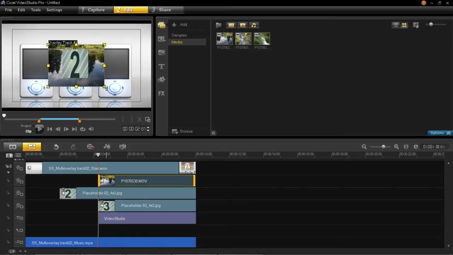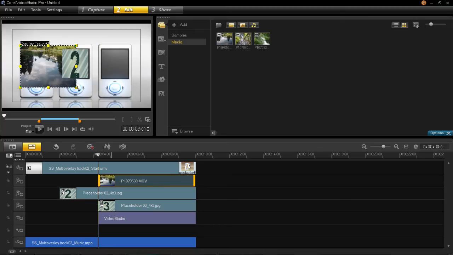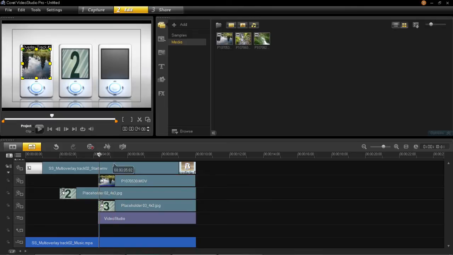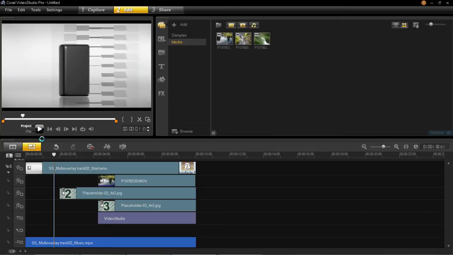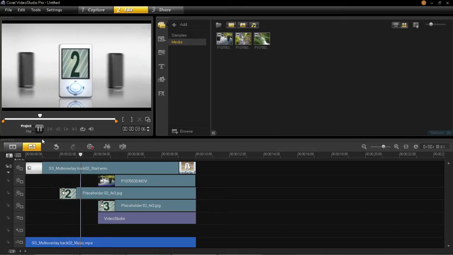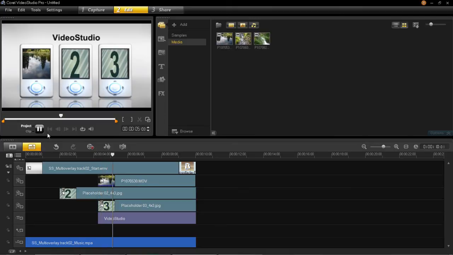So we removed number one, so obviously it's going to go into number one here, so we can move it around by left clicking on it and dragging, and we can resize it by using the little squares on the corners here and on the sides, so we can position it inside the frame and we can stretch it, and now you can see that it is fit inside there. Now when we play this, you'll see that it just appears. So that doesn't look very good when it just appears like that.